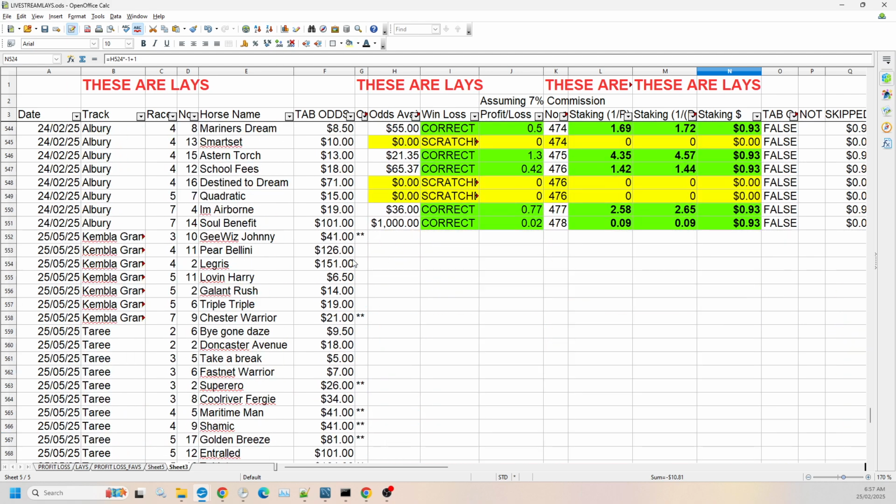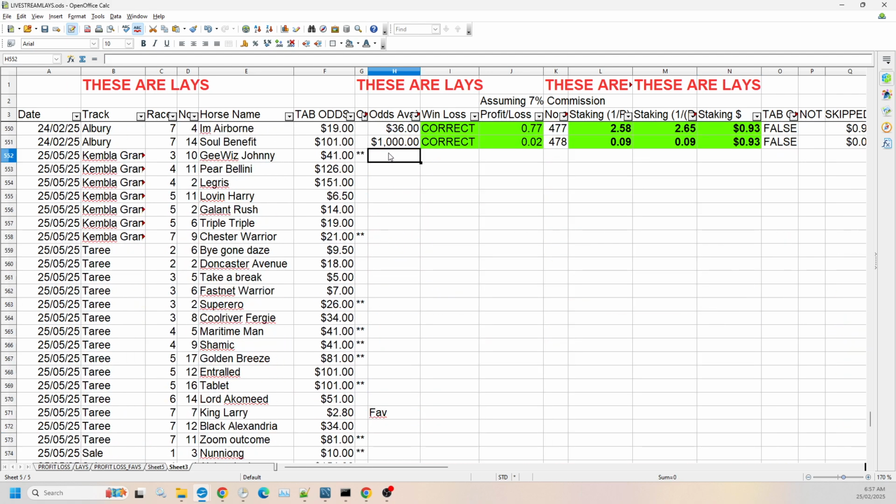Okay, jumping to today's selections. Now, I've done something a little bit different today because there are a lot of selections, and I know not everyone wants to take all these selections. So what I did was I put some stars beside the ones that I really think have no hope. So if you go back to my selections from last year, I was putting in horses that I would think wouldn't have a chance to win.